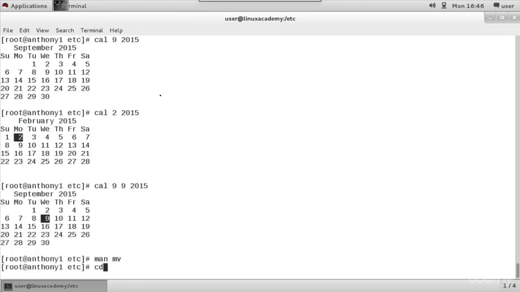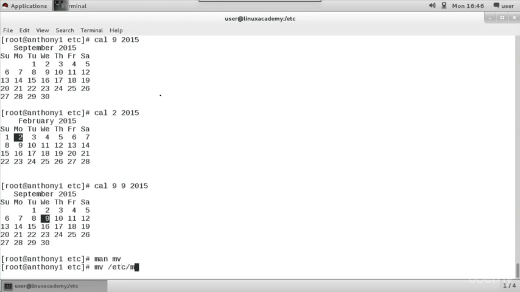So for example, if I head into my /etc directory, which we're already in, and I do an mv on the motd file, and I put it inside of /home, I can do that. I can even rename it if I wanted to by passing it one, or whatever name I wanted it to be, and it's going to rename it. It just needs to go inside of a directory, or it could be a directory because we could be moving the etc directory into a different name.